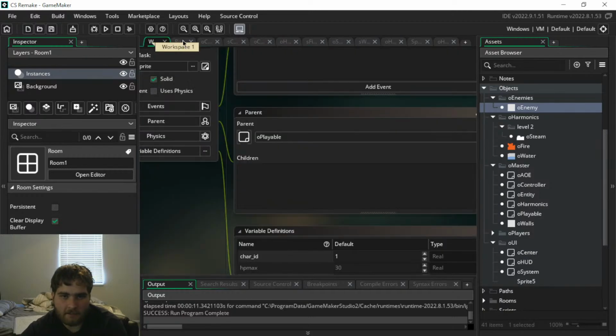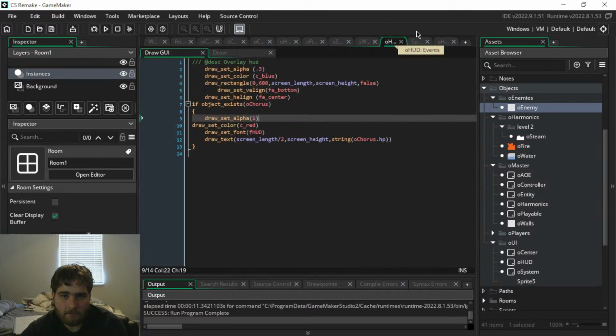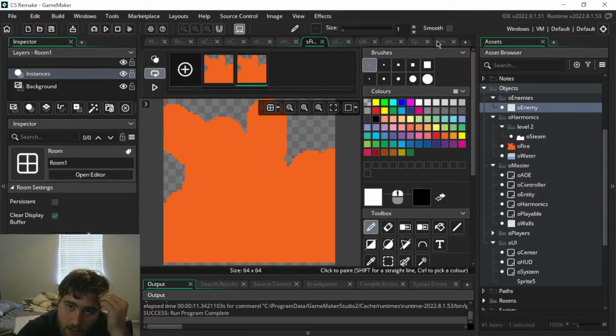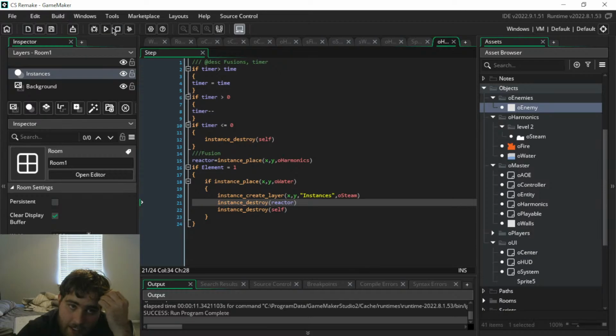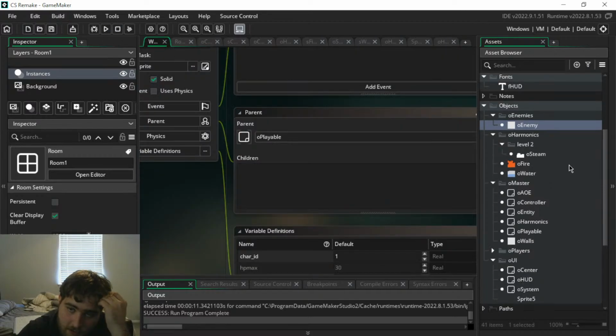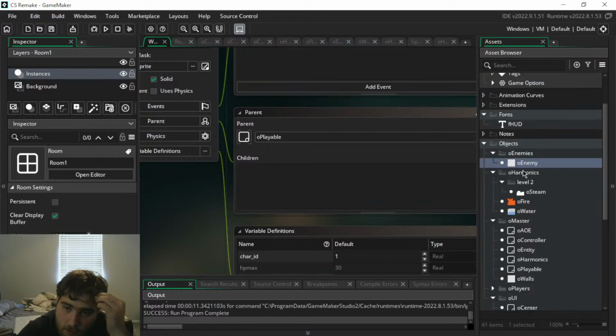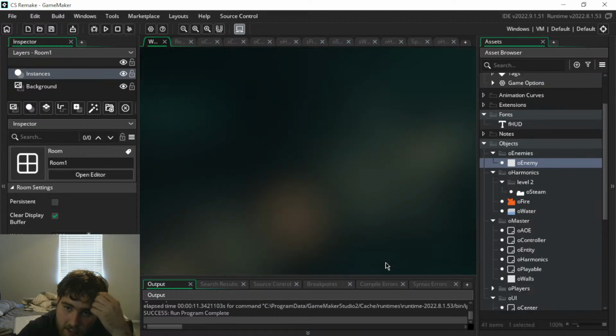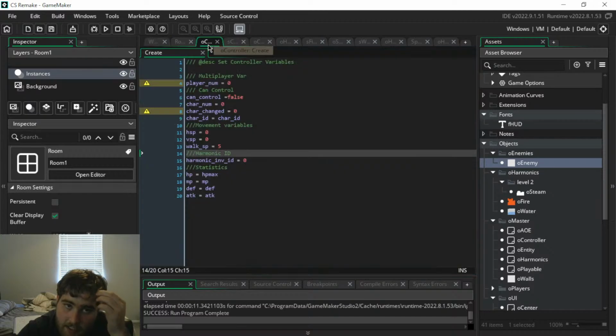Actually, there is one thing I do want to check. What I might do is, even though I don't want a grid-based system, I might still have it draw a grid over it. That just kind of seems like a decent idea of something to do. So I'll put that in the design doc for later. But if we go into the enemy, it's not in the enemy listing, it's in my character list.